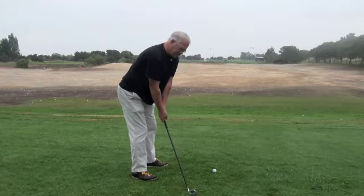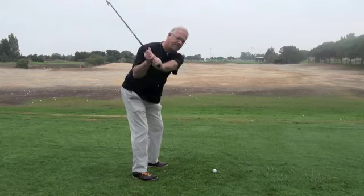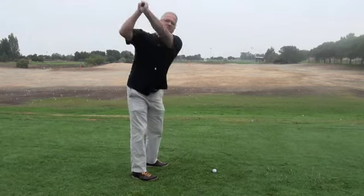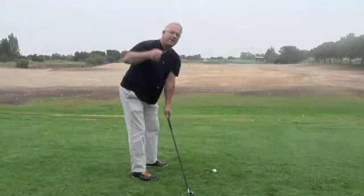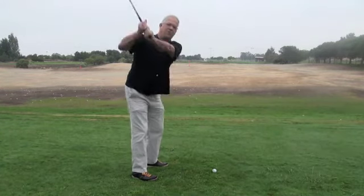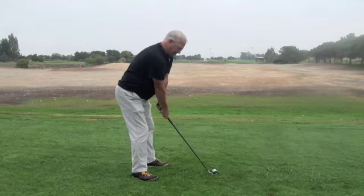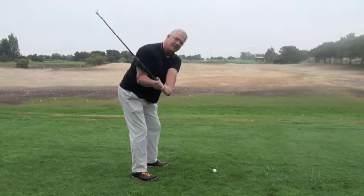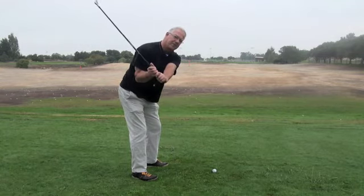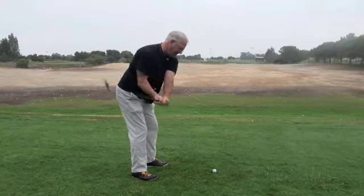Here's the next position where people stand up. Instead of just cocking the wrist up this way, they get their whole arms lifting up. You can see how my right elbow lifts up toward skyward — that pulls my whole body up. Next thing you know, I'm back here in this horizontal position with my shoulders. So let's work on low and slow takeaway, and to get the club up to this position, I just want to cock my wrists. Notice that doesn't require any standing up on my part.